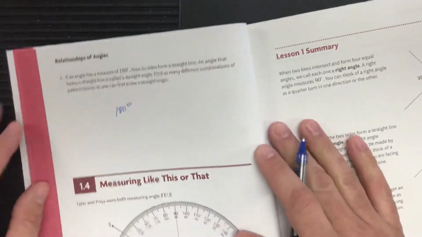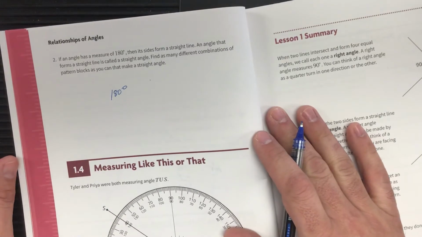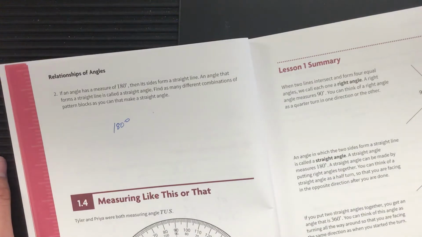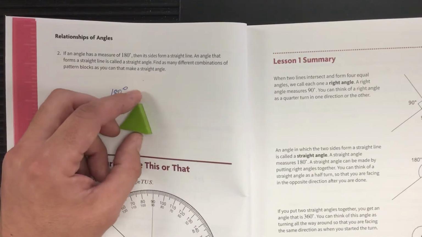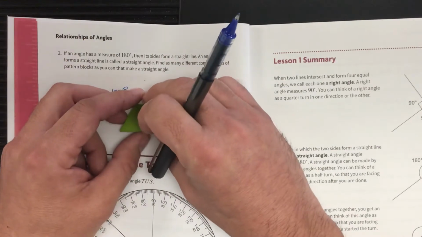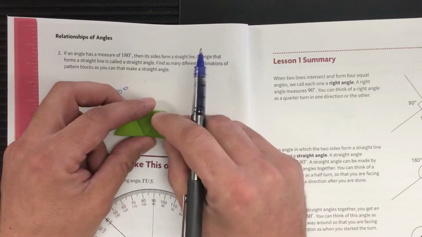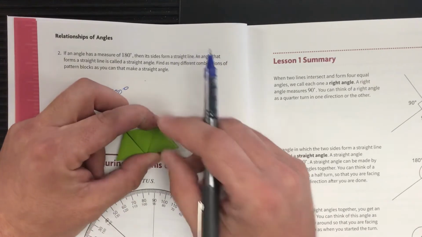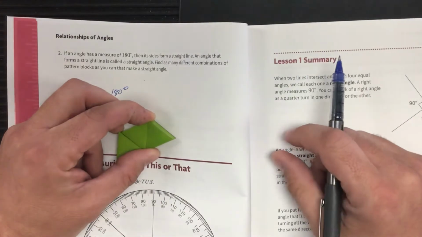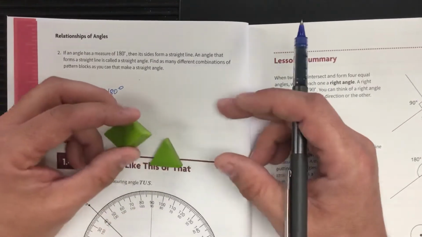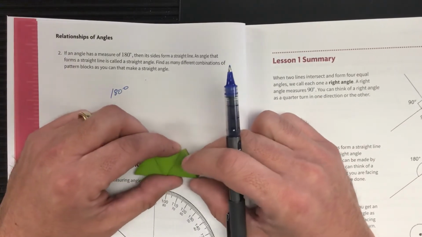All right, question 4. Lear, do you have a question? So when we get a question on our homework, how do we figure it out without the building blocks? Well, you know that these are 60. I know that another one would be another 60, and another one would be another 60. And I know that 3 60s make 180. So using all the angles that you wrote down, if it asks you for the shape, you should know what the angles are without these, right? They have to add up to 180.